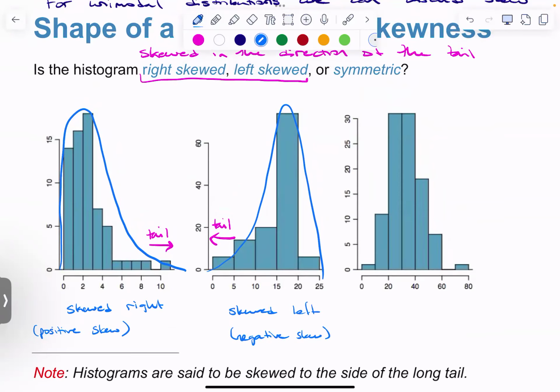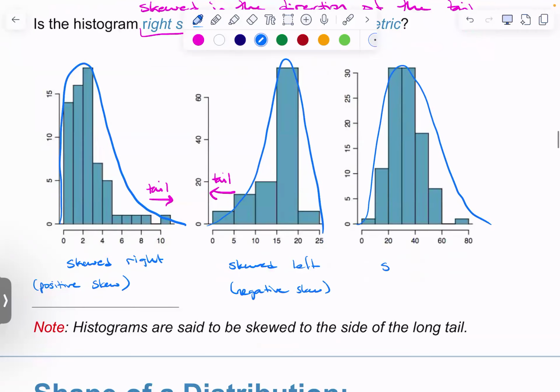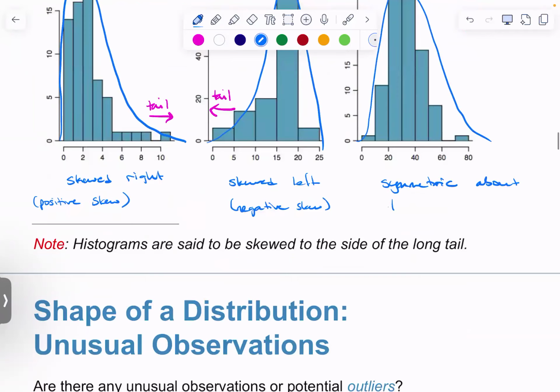And then from our list here, this one, say, is symmetric. Doesn't have to be exactly, but if there's no obvious tail, then we usually say it's symmetric about the mode. Symmetric about the mode.